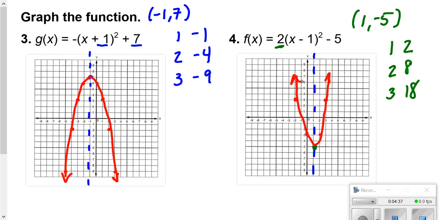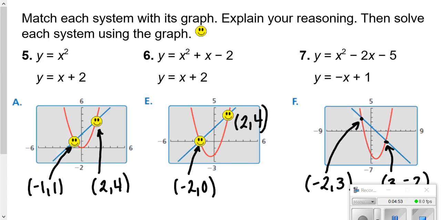Now you certainly can use the graphing feature of your graphing calculator to come up with these graphs. You just put the equation in your y equals, and then you can look at the table or at the graph and find some of the ordered pairs on the function. We will be working more with graphing in our next class together. All right, the last 6 questions were matching.